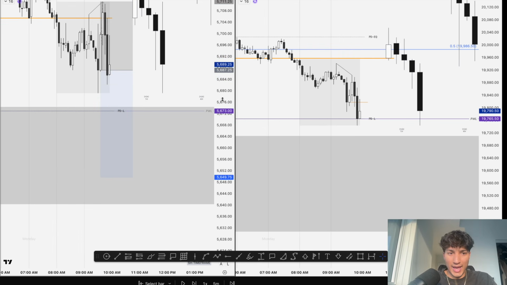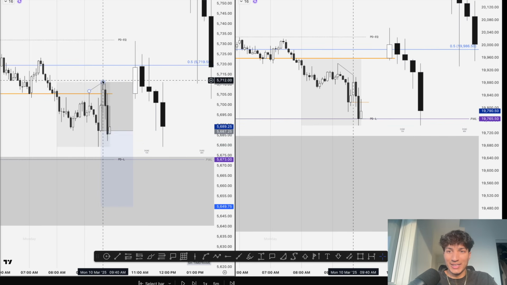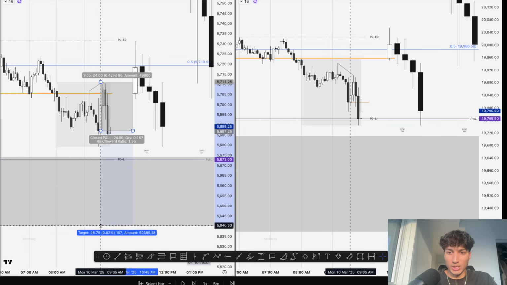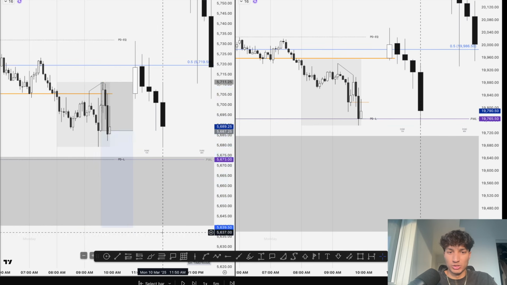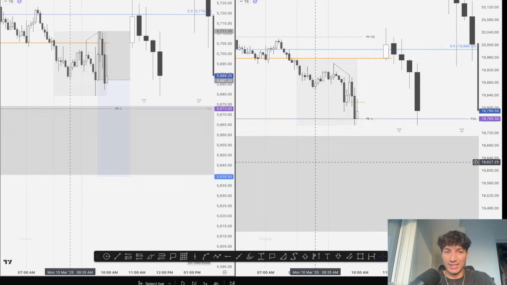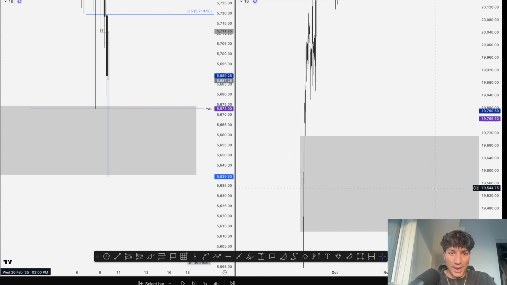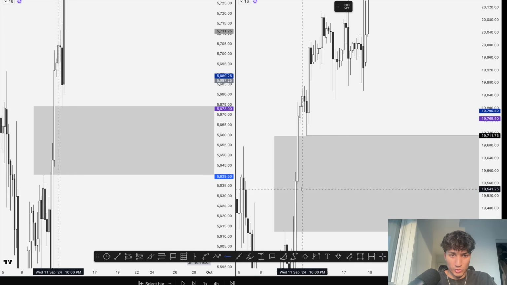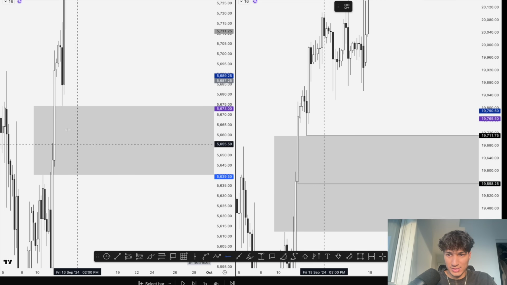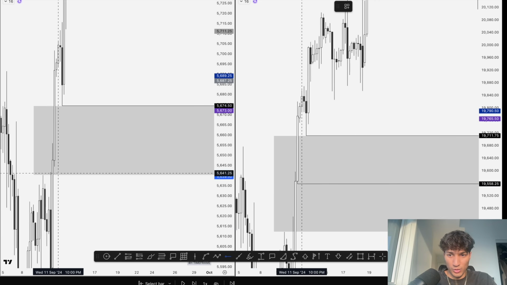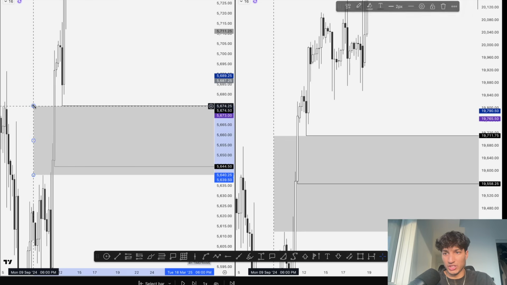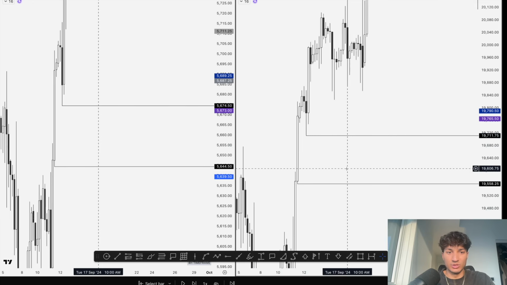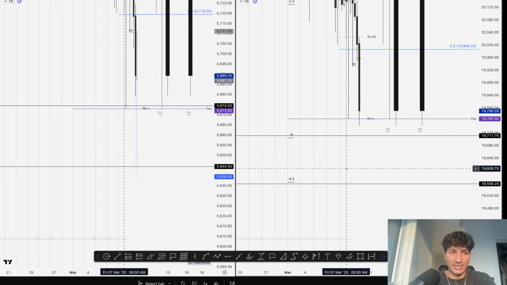The issue I have with this entry in here is the stop loss is proportionately quite high in regards to my draws on liquidity. Again, if I move up a few time frames, I'm going to be looking for draws on liquidity inside of this daily fair value gap. So of course we have the opening price. We also have this 4-hour imbalance, the opening price and this 4-hour imbalance. I can get rid of this box so we can just look at the key levels inside of this daily inefficiency that we're targeting.